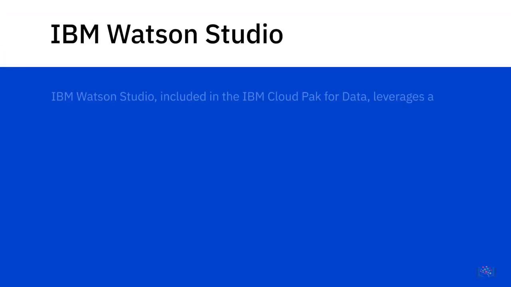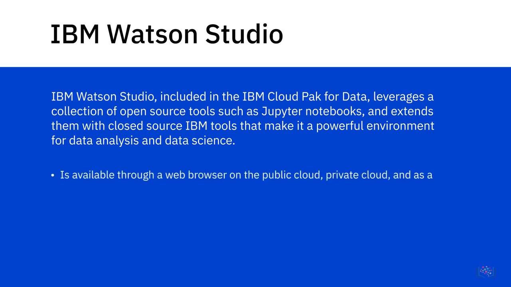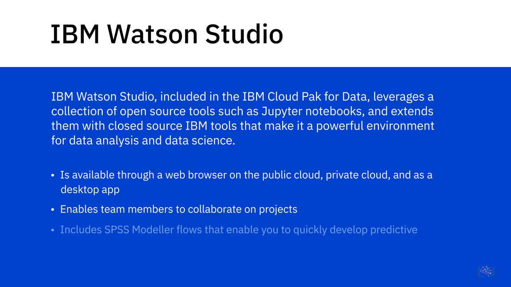IBM Watson Studio, included in the IBM Cloud Pak for Data, leverages a collection of open-source tools such as Jupyter Notebooks and extends them with closed-source IBM tools that make it a powerful environment for data analysis and data science. It is available through a web browser on the public cloud, private cloud, and as a desktop app. Watson Studio enables team members to collaborate on projects that can range from simple exploratory analysis to building machine learning and AI models. It also includes SPSS Modeler flows that enable you to quickly develop predictive models for your business data.